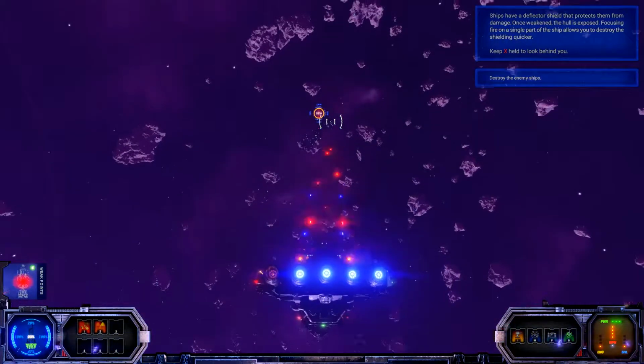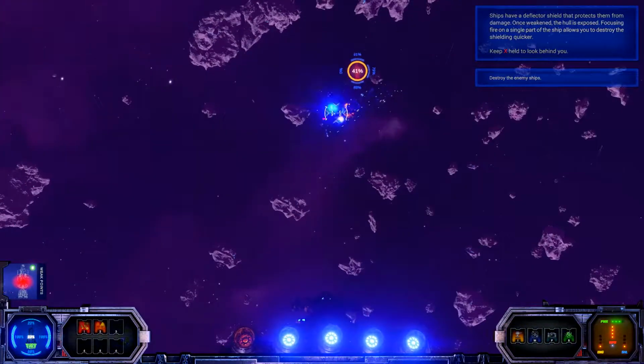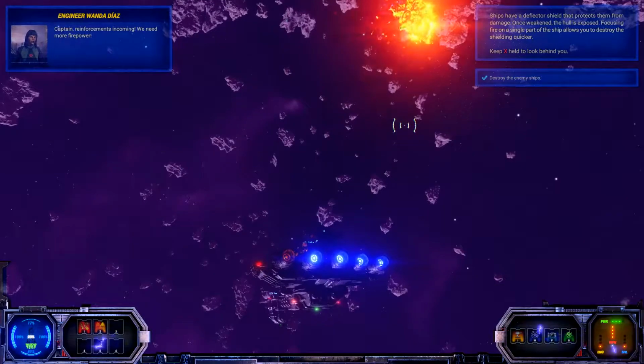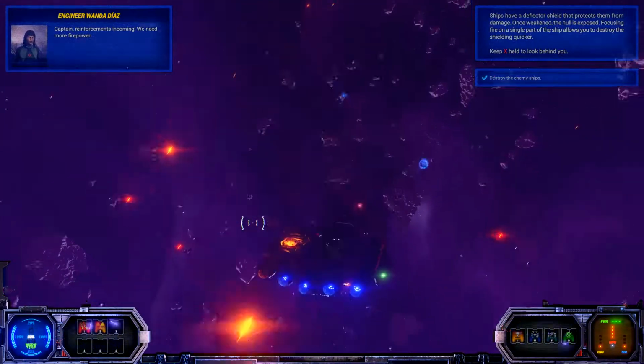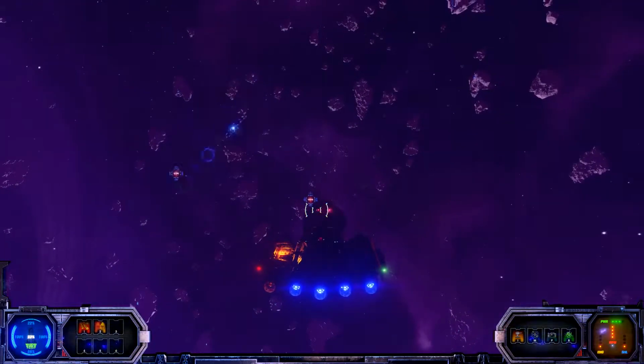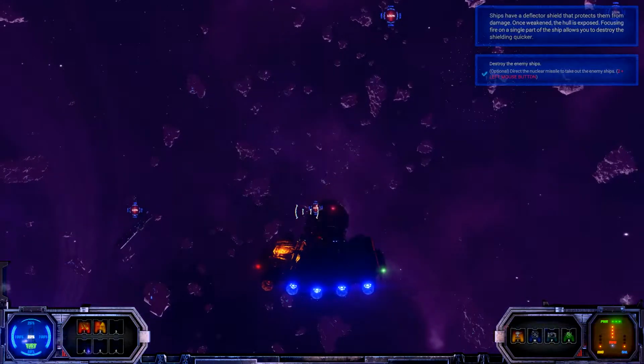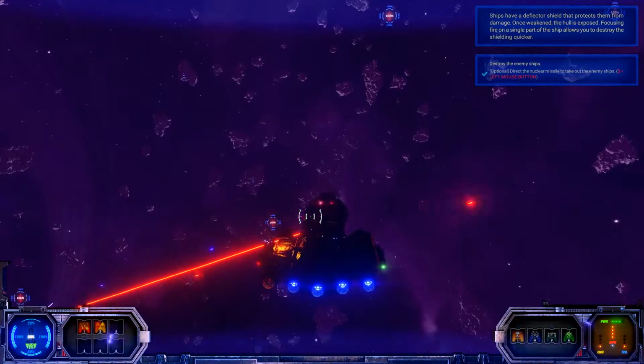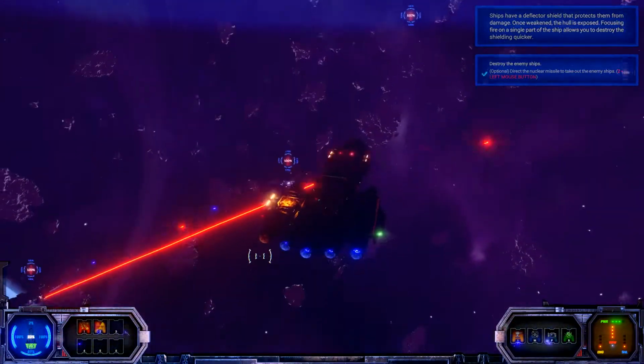Where are you? 41%. Captain, okay, reinforcements incoming. We need more firepower. Where they come warping in. Optional: direct the nuclear missile to take out the enemy. 2 plus left mouse button.